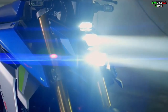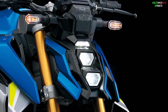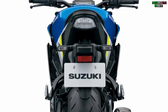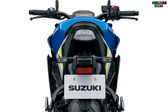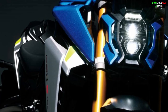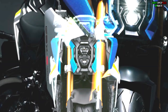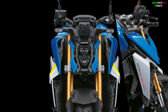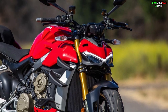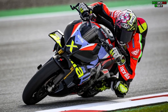Starting from the design, which is more futuristic with aggressive stacked hexagonal monofocus LED lights. Not only the headlights, the taillights also now come with a more modern style. The most unique part obviously is in the throat, where the design lines are firmer and there are atypical MotoGP winglets. We think in the future, naked bike style with winglets will be a trend, since this style is also used by the Ducati Streetfighter V4, Aprilia Tuono V4X and more.